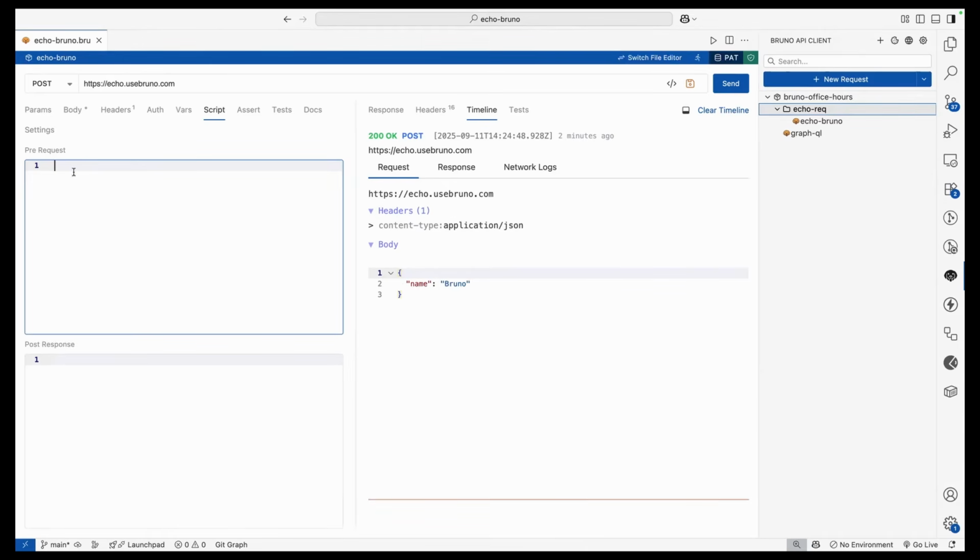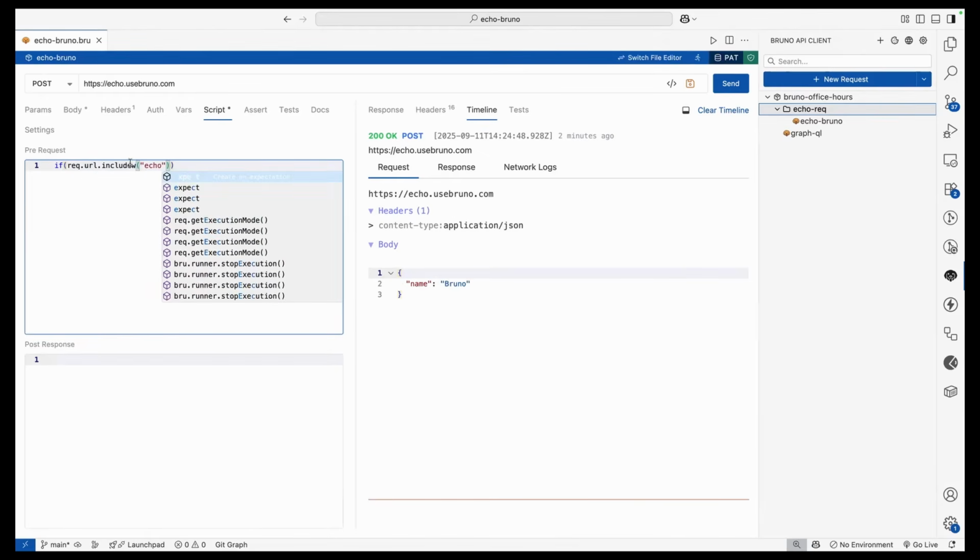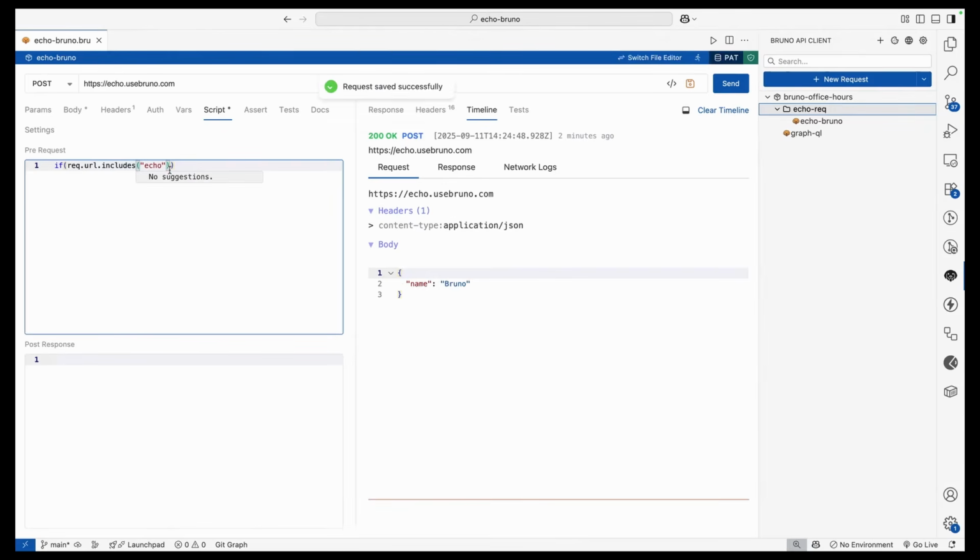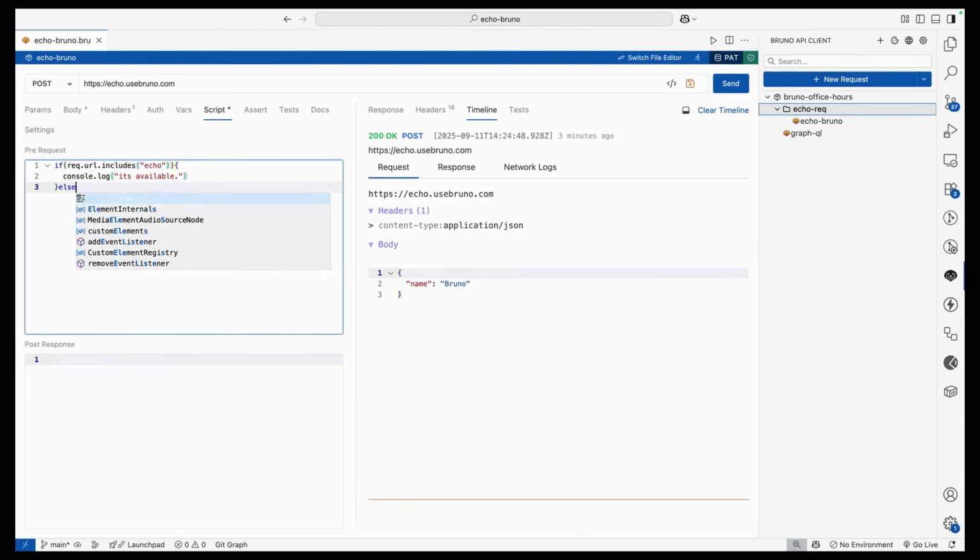So I don't have much to work with the scripts, but we can have simple stuff. We can write a simple if statement: if this dot URL includes a particular keyword, like echo, then it should print it's available, and if not, then it should go to the else block and print not available.